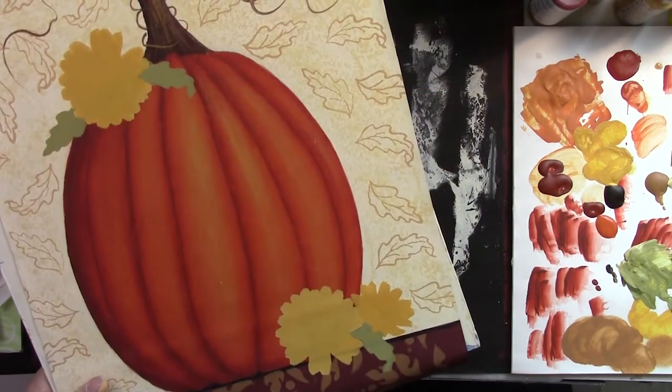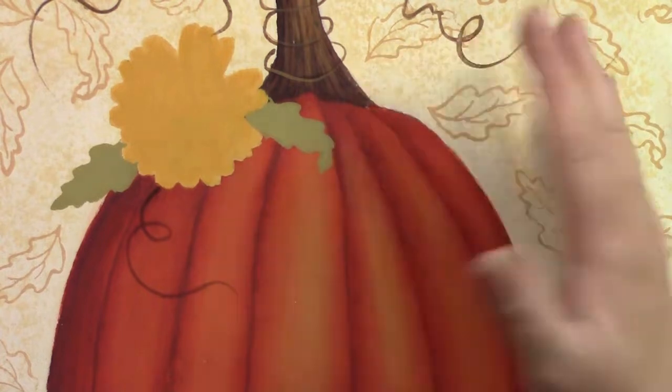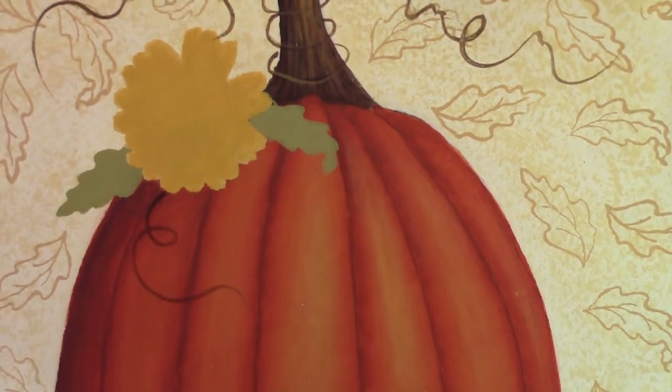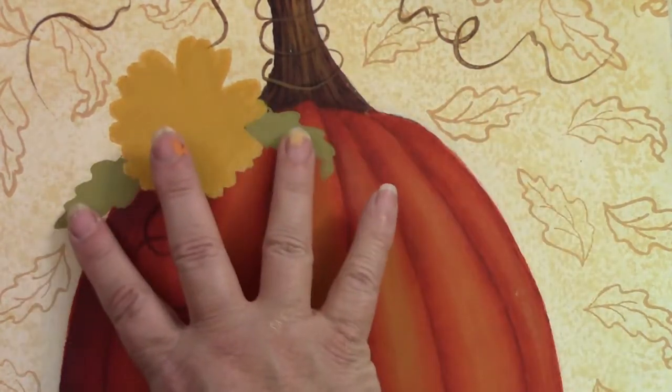Flowers are not done yet. I'm going to pull just a few coming out over here. I'm not going to bother stamping the leaves because I'm going to just come in and shade them. I don't think we need those. Since I'm approaching this more like whimsy realism, if I were to just leave them base coated, I could come in and stamp them with black and then just be on my way. Because I want this to be dimensional, what I'm going to do is just come in and shade those.